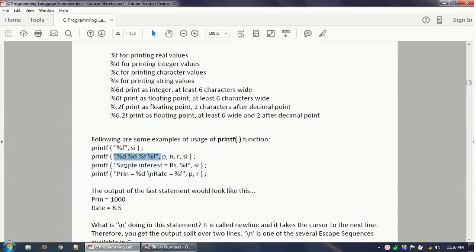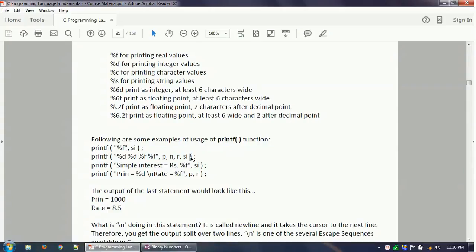See, we are actually printing 4 variables' values here, and then we are writing p, n, r, si. What it means is that the first %d will print the value of p, the second %d will print the value of n, the third %f will print the value of r, and the last %f will print the value of si.